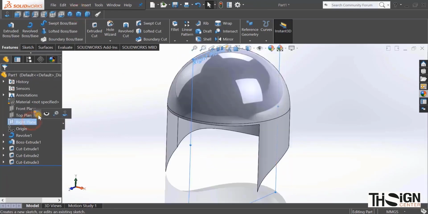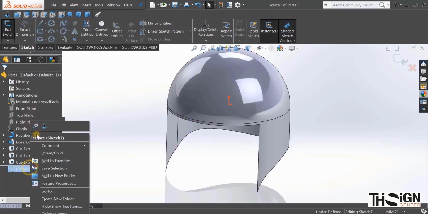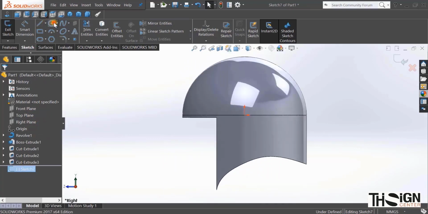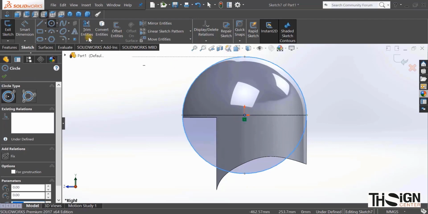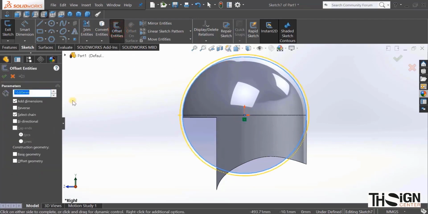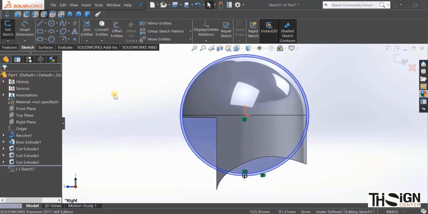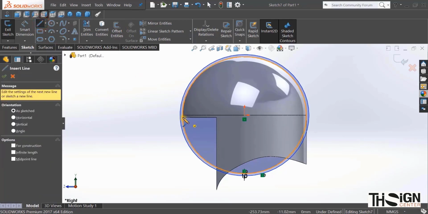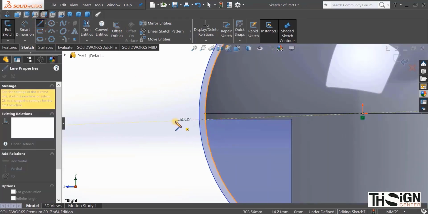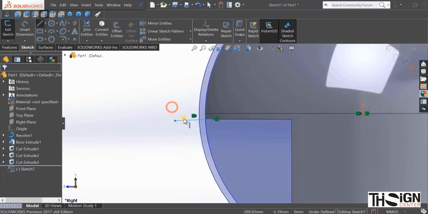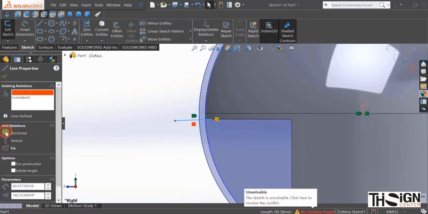Then I go to the right plane, sketch, set it to normal to, and grab the circle tool. Then I offset the circles 10 millimeters, use the line tool, and start from this point to this. I'm making it horizontal.